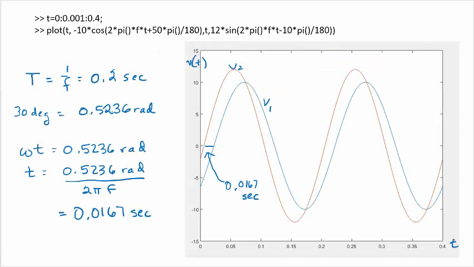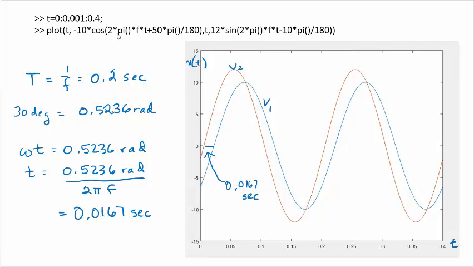So lastly, I plotted this problem in MATLAB, and I hope you all are trying to use MATLAB because you'll need it at Manoa. So I set up my horizontal axis to be t going from 0 to 0.4 seconds because I knew the period was 0.2 seconds, in increments of 0.001, and then I just did a plot function. So I have plot t, this is V1, plot t, this is V2 right here.